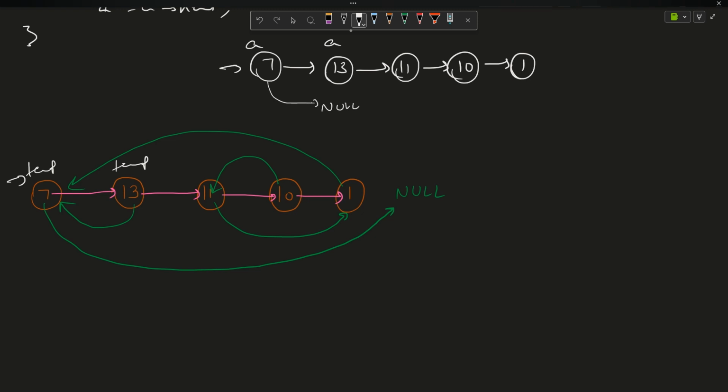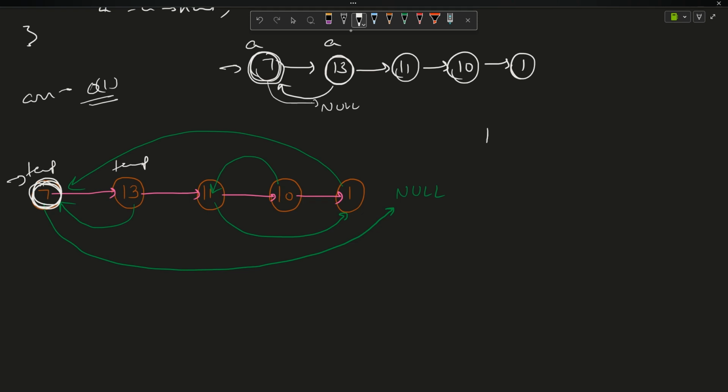Now the problem is, it is not an array. In an array, I can use the indexes to traverse in O of one time, right? But it is not an array. So what can we do? I can use the traversal again. That is, for each A, that is my A is here, I will find this value and then I will traverse the whole linked list, whenever this node and this node are actually the same. This 7 is actually corresponding to this 7. I will attach it, right?